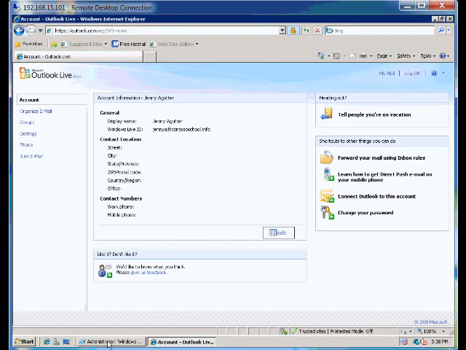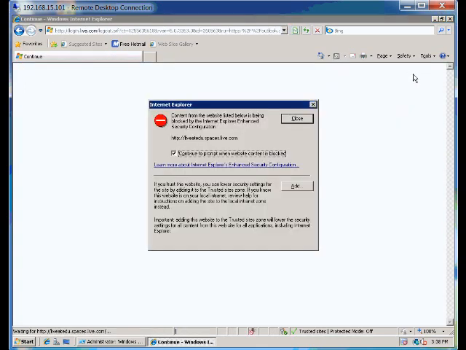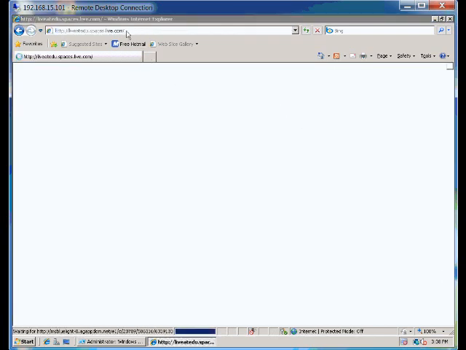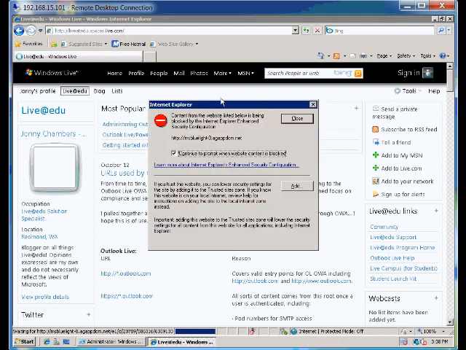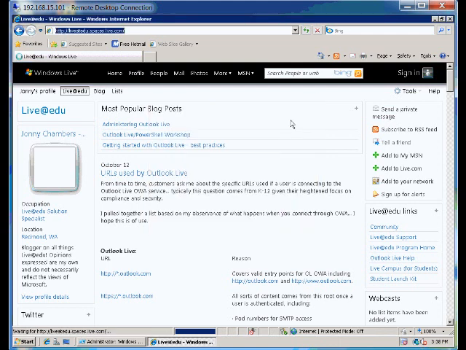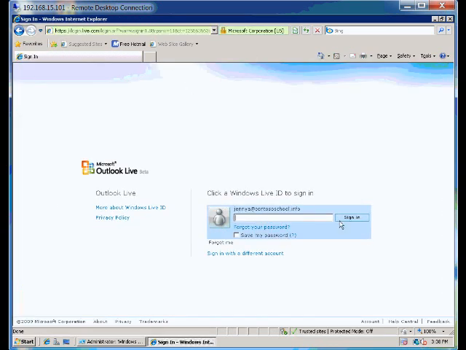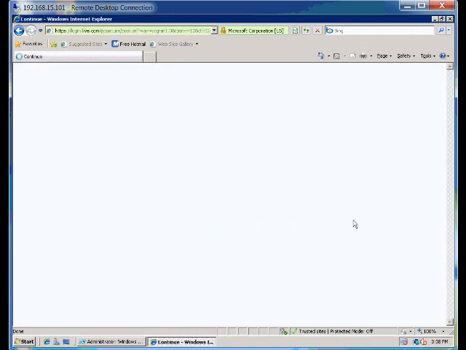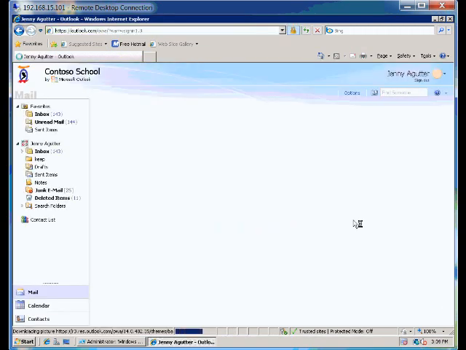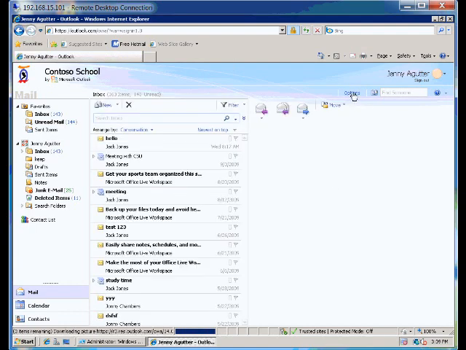Now, it can take some time for that to replicate. Sometimes it happens straight away, sometimes you have to wait a few minutes, sometimes an hour maybe. But let me just log off. I'm running on a server here, so it's prompting me with some messages. Okay, let's go back to Outlook.com and sign in as Jenny. And let's take a look to see if this has happened yet. So click on options.